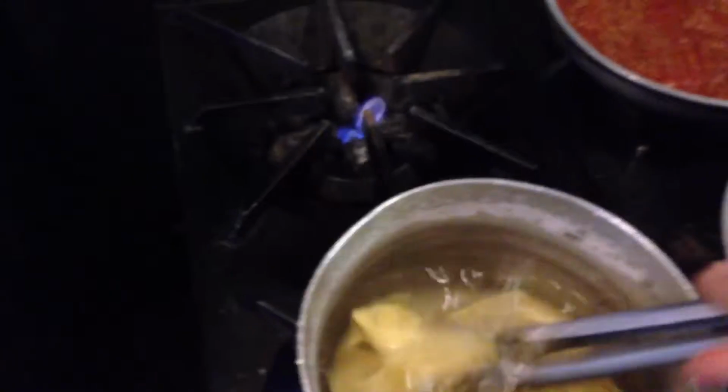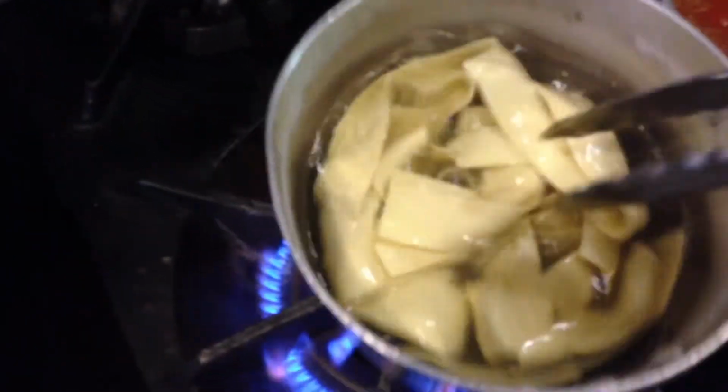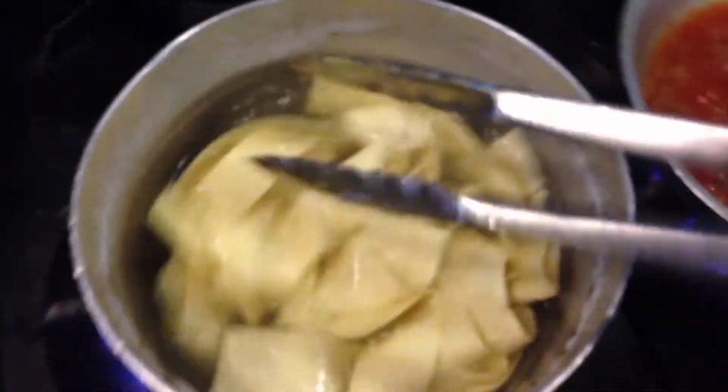Now we have the sauce cooking, we're going to add the pappardelle to our boiling pot of water. Pappardelle takes about 3 to 4 minutes to get cooked. As you can see, we're making a nice thin sauce.